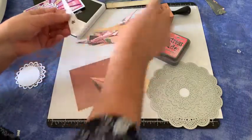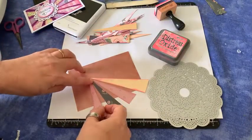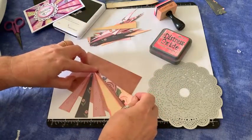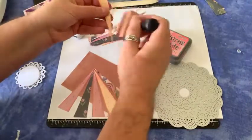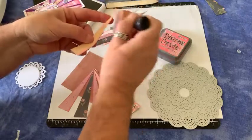Oops, I haven't gone around that with the pink. Oh no, I like that side better. I like that, so I'm going to make that a big bit. And that one we haven't blended around, so I just finished that off. So you're basically just blending the long sides.